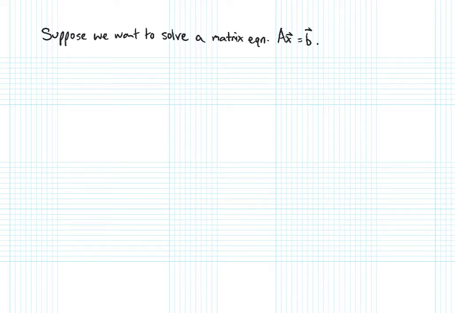So for pretty much all semester long, we've been talking about matrix equations AX equals B. And at this point, you might think that we've said everything there is to say about it, but actually we haven't. So suppose you have a matrix equation AX equals B and you want to solve it. But plot twist, what if there is no solution?